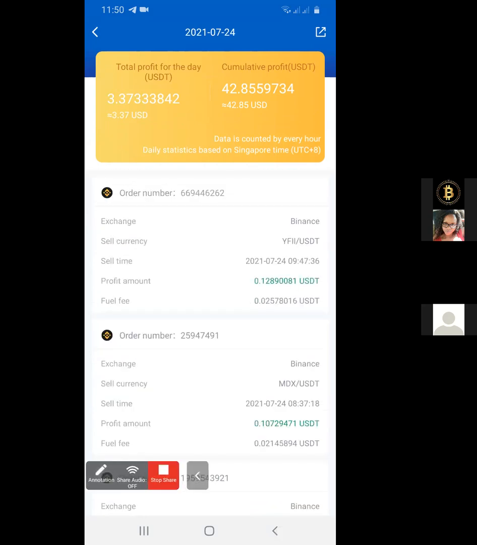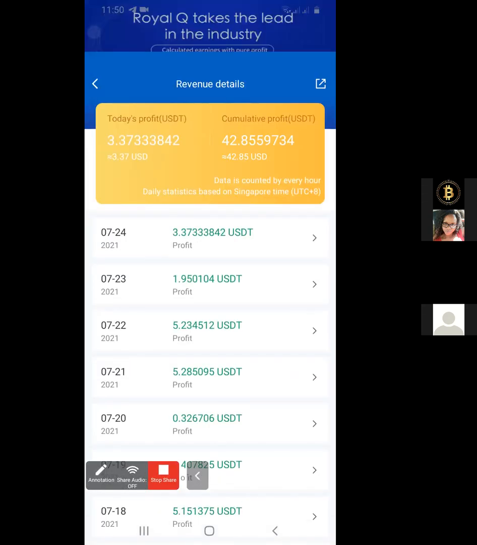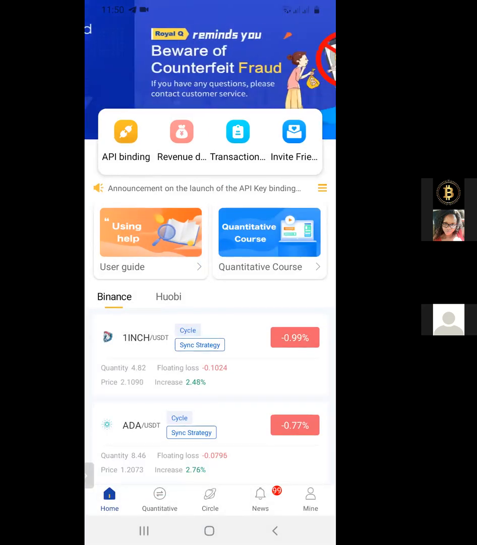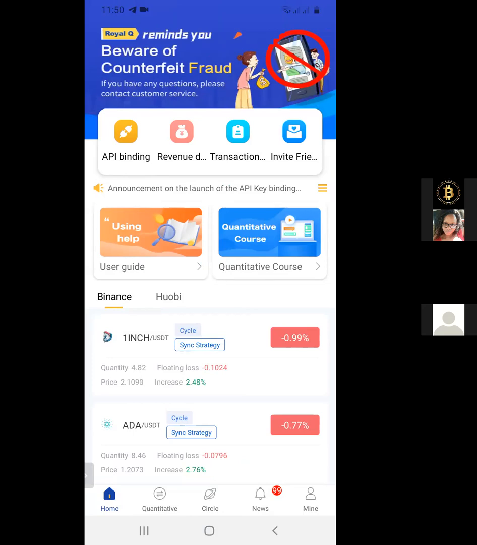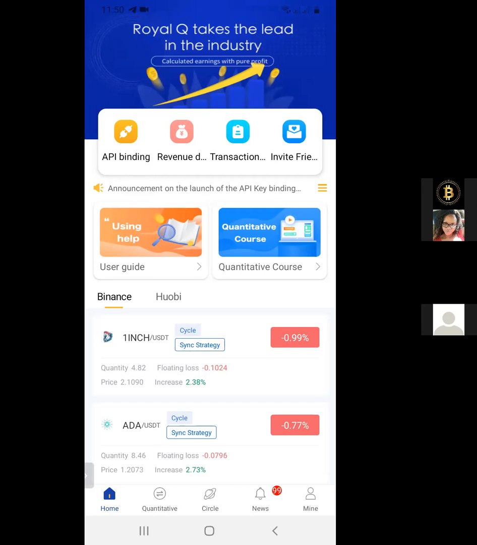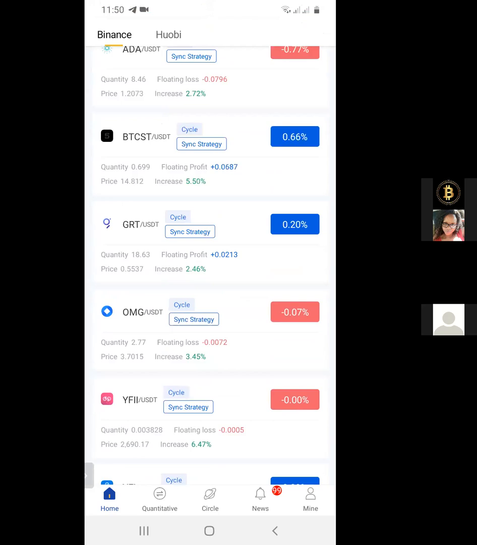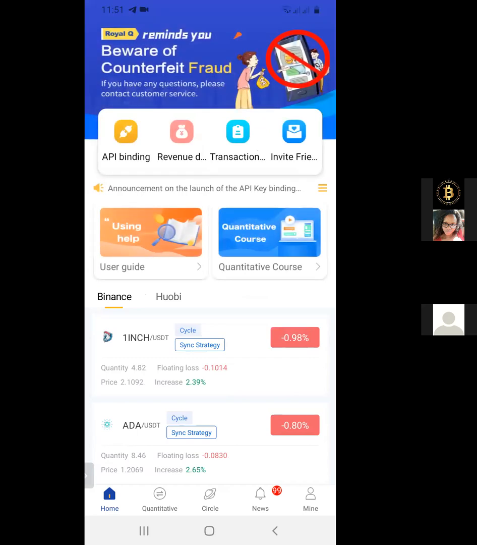So just remember, everything that is happening here on the trading side is just a mirror of what is happening in your Binance. All the trading and all the profits that are closed are happening in your Binance wallet securely. You have full control of it. At any time, I can decide, I need my money right now, I've got an emergency. I'm just going to sell all these coins. It will execute those sales in my Binance and return my funds to USDT, and I can go and deal with my emergency, pause the robot, and come back again as and when I please. So you have that full freedom when it comes to your trading funds.